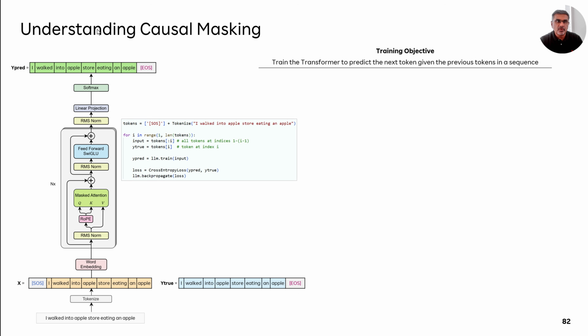What we want is, I'm just going to give you, let's say, a startup sequence, SOS. I'm not going to give you any words after that, and I want you to predict I. Similarly, if I give you SOS and I want you to predict walked. And if I give you SOS, I and walked, I want you to predict into.